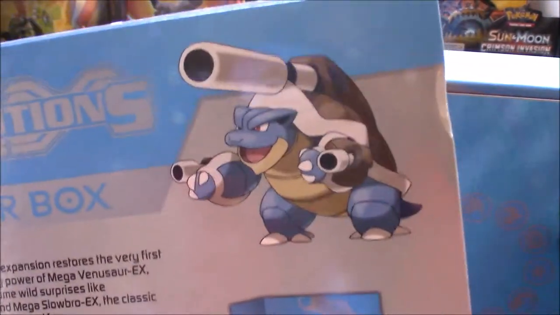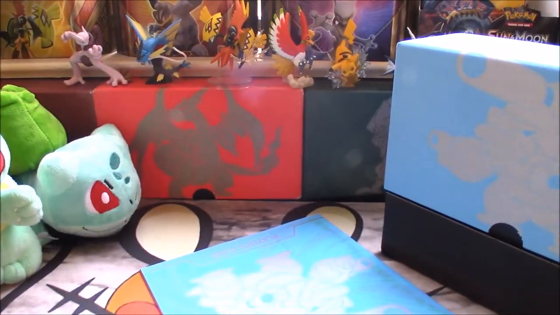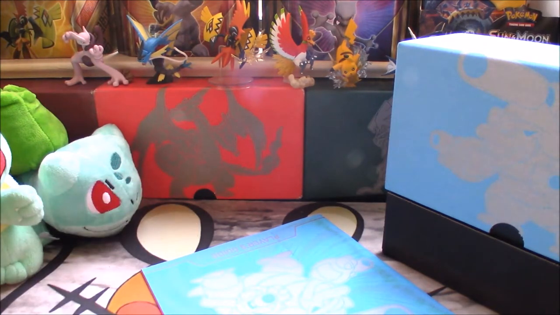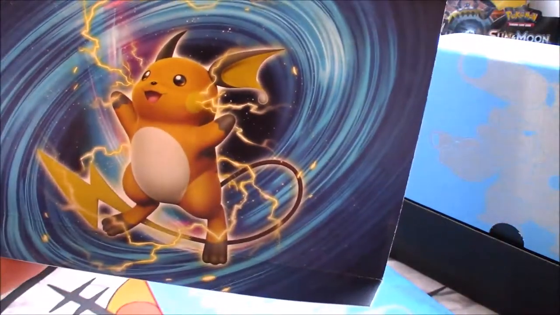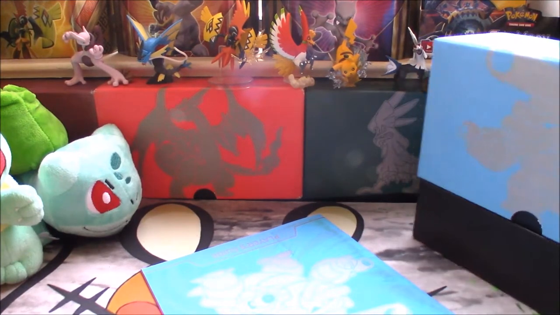Amazon, thank you for having this and having Prime and just being awesome. So we'll set the box aside for a minute. We've got our booklet. Let me go ahead and open up the sleeve. I'm really glad I was able to find Blastoise. As you guys can see, I've got Mega Charizard Y up there, but I really wanted a Mega Blastoise one. So there's the inside art. You got Venusaur, Charizard, Mega Blastoise, and Raichu. So very, very cool.